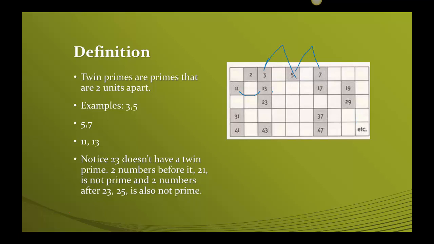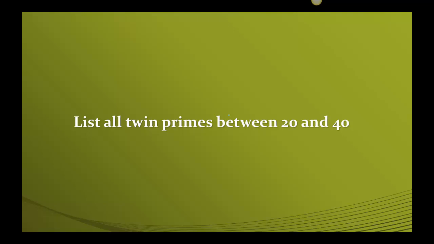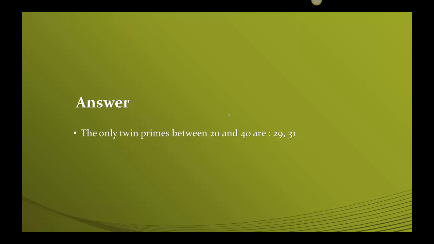Let's back up to the little sheet I had earlier so we can see it. So 20 would be here, 40 would be here. When I'm looking, 23 has nothing, 29 has a twin of 31, and then nothing more. So there was my answer. These are the kind of questions I can ask you about twin primes, asking you for identification between two numbers or just numbers less than a certain thing, but nothing big going on here, just making sure we know the definition.